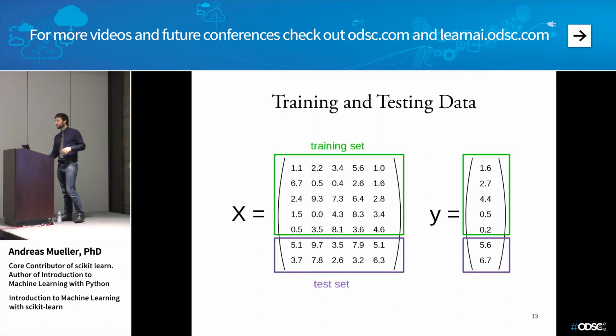Usually, while we split our data set, there's a method that we'll see, train_test_split, that takes like 75% for the training data, 25% for test data. You build your model on the training data, and you apply it to your test data. This is really crucial, because if we would use all of our data to build a model, then we would have no way to know how well it performs. And we're going to do more fancy stuff later on, but this is the most basic thing you can do to assure your model works reasonably well.